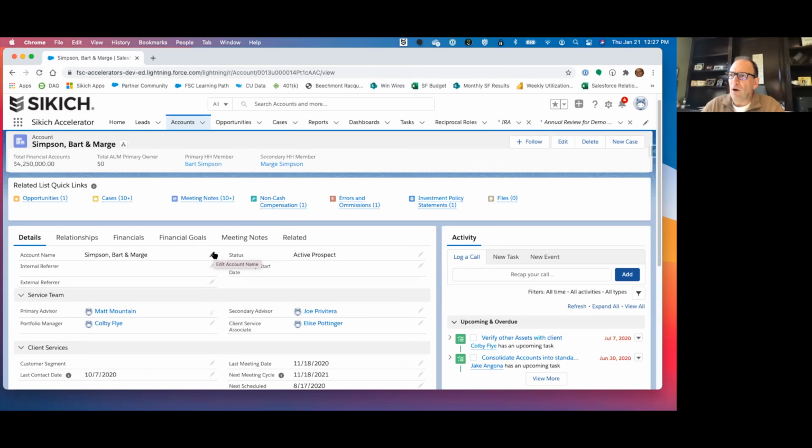So you mean like prior to a meeting, being able to auto create the tear sheet, for lack of a better word, for the client? Yes. Yeah. We haven't. It's not available. It's coming. I don't know when. I'm on the Financial Services Cloud Partner Advisory Board, so I know it's coming. It's not coming soon enough.